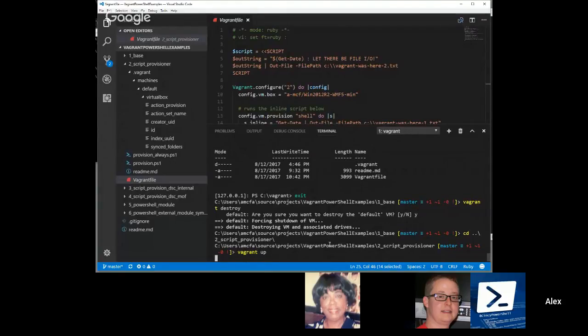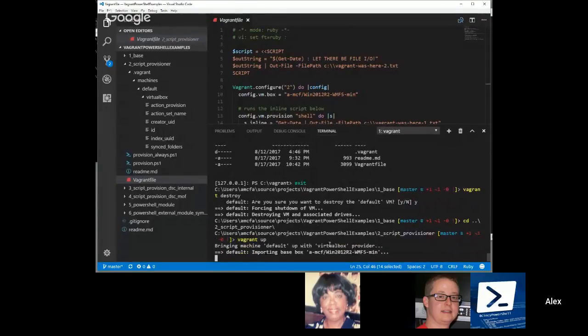We're going to Vagrant up this box. It's a similar scenario to what we had before. The machine's going to boot. It's going to copy it into the folder if it doesn't have it already. It's going to run the script provisioners when the system comes up, and then we'll poke into the box when it comes online and see what we got. You guys tracking me so far? Do you have any questions?